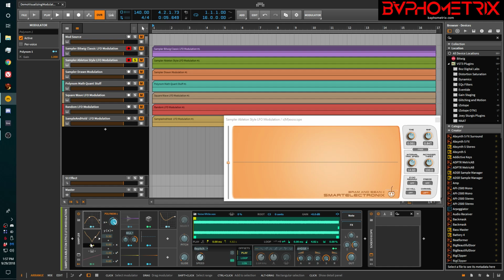And then your polynom is the thing that's actually assigned over here to the amplitude or gain of the sampler itself. So this is the start point, and I'm pushing it up by this amount in terms of the gain.